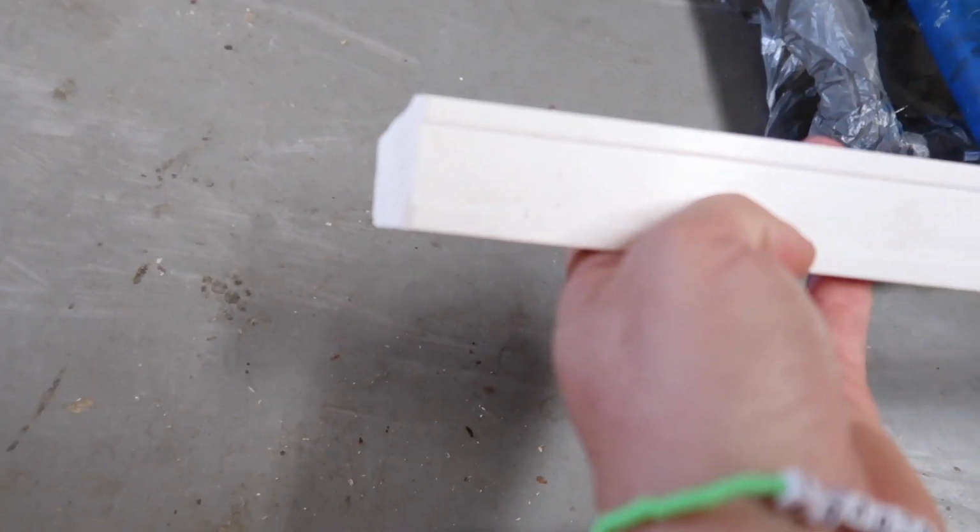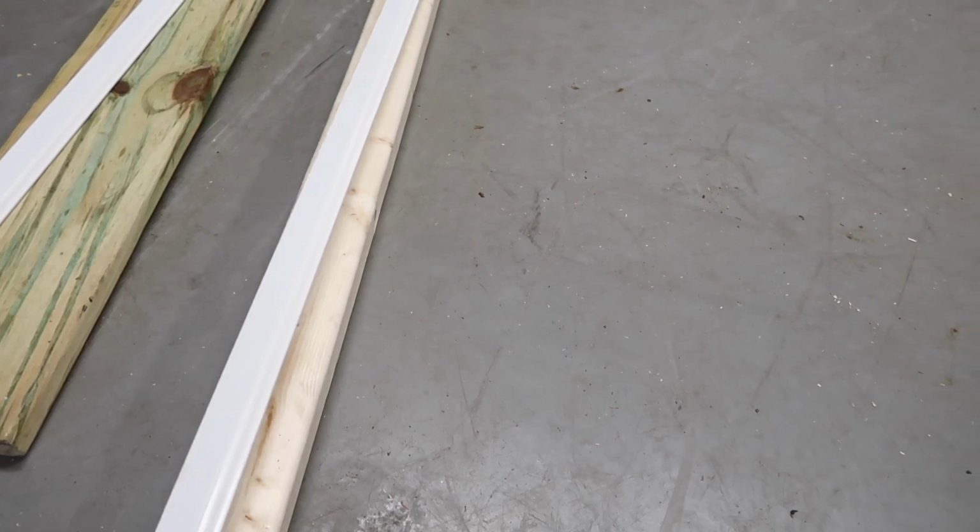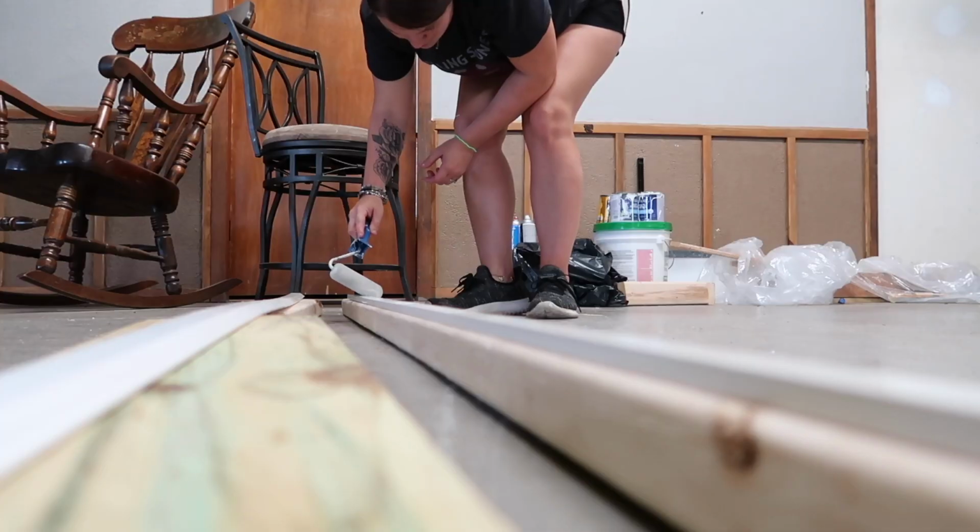What I did was I just made a 45-degree angle on both of the boards. That way whenever you put them together, it's like a nice seamless look. I'll show you once I put them on. But I'm going to go ahead and start painting these. And I'm just using this so that way I don't get paint on the ground.